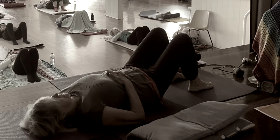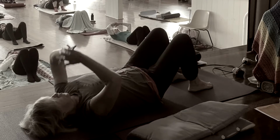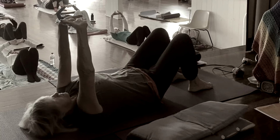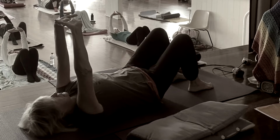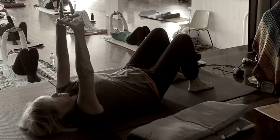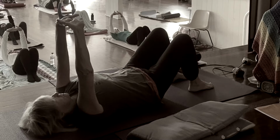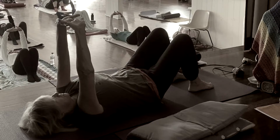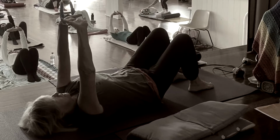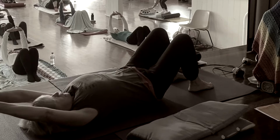Interlace your fingers. Turn your palms facing up and push your palms to the ceiling. Nice easy stretch, a nice release for your fingers. And take your arms back behind you.